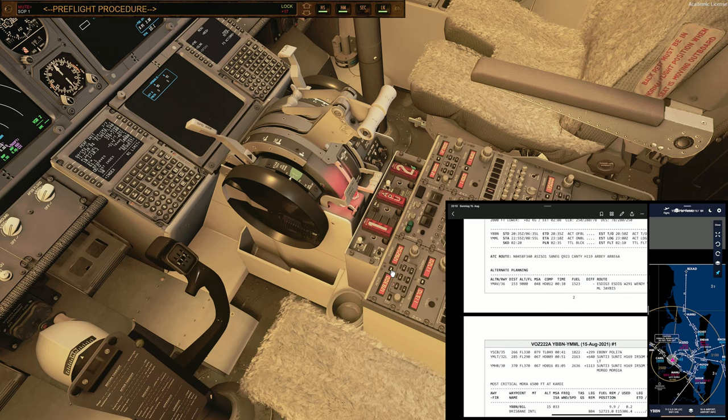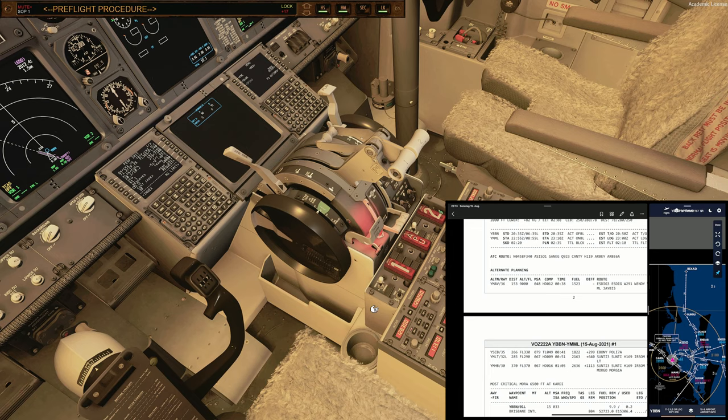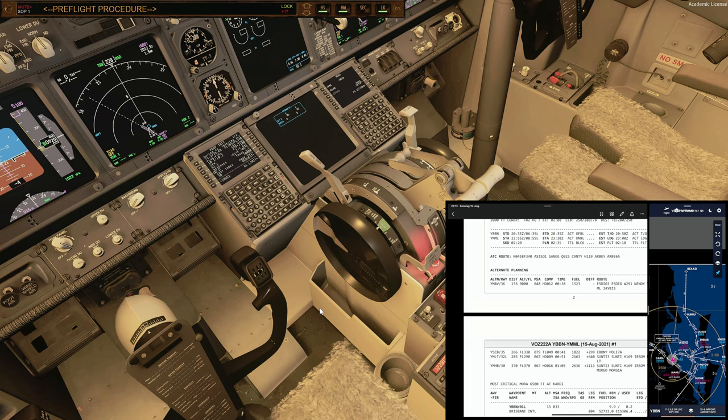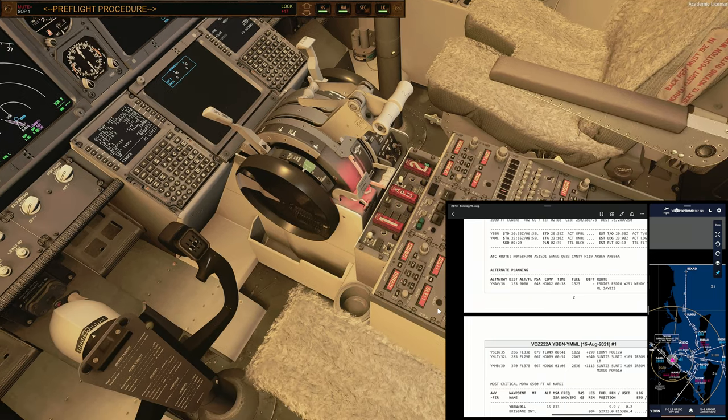I've had this glitch before. I think what I did is pressed Y for a brief moment, but we don't need radios anyways. There he goes. Now it's fixed. So if you guys ever have stuck radios, just press slew key twice real quick. So you'll go into slew mode once and then exit out of slew mode again, and then it should fix it. I'm glad I figured that out once.